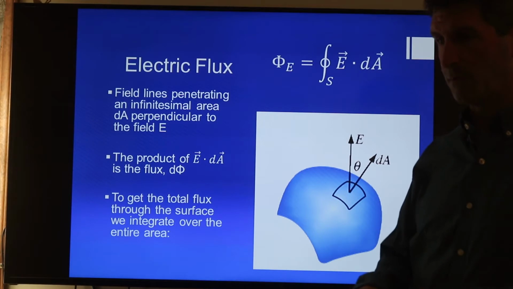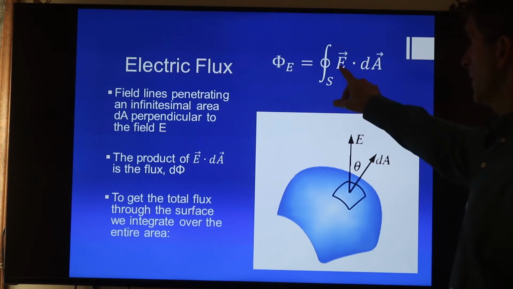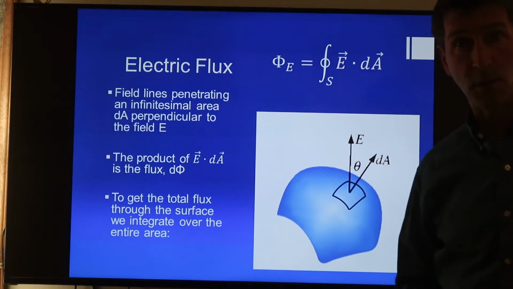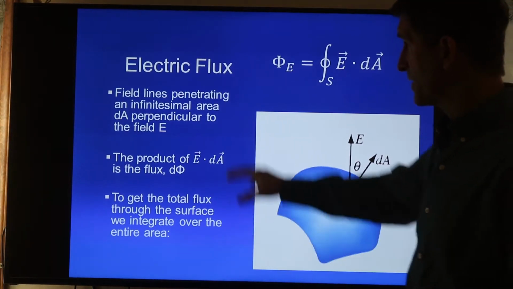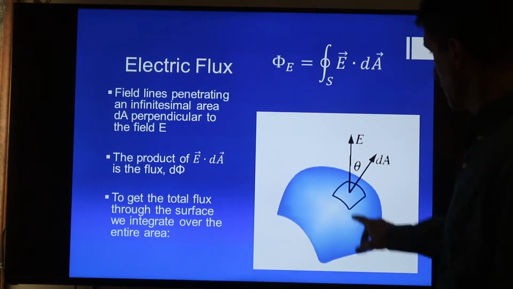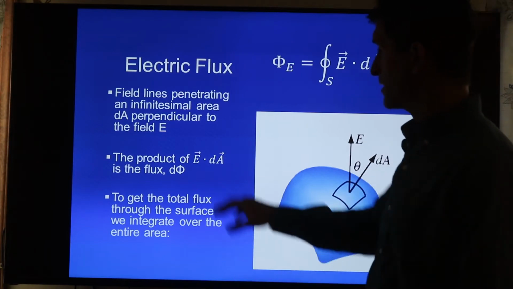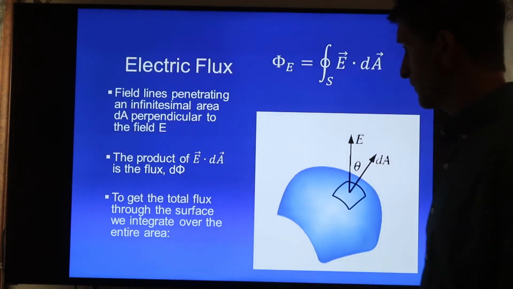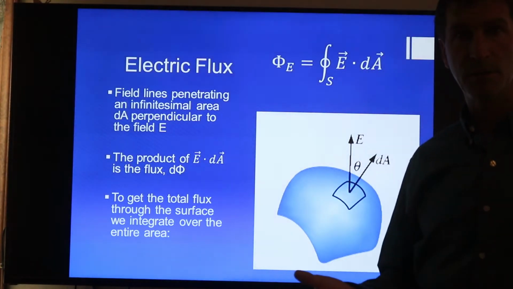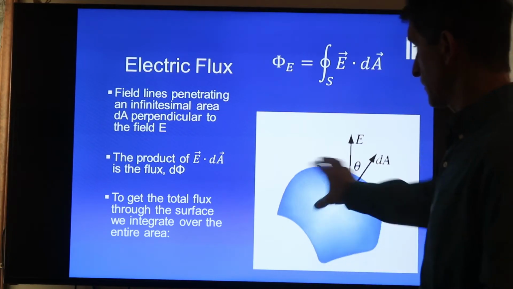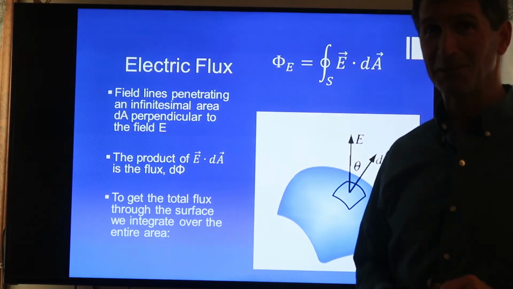So electric flux is equal to the surface integral, and again, we're basically adding up all the contributions from small sections of a surface, the surface integral of the electric field dot that small infinitesimal area. So again, the electric field lines, we're going to look at them as they go through a particular surface. In this case, they're going through a very small infinitesimal surface we call dA. And the product of the electric field and this infinitesimal surface will create an infinitesimal electric flux. And we're going to add up all these infinitesimal electric fluxes to get the total flux through the surface. Confusing enough yet? Gets better.